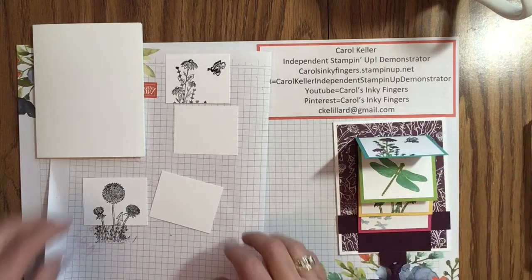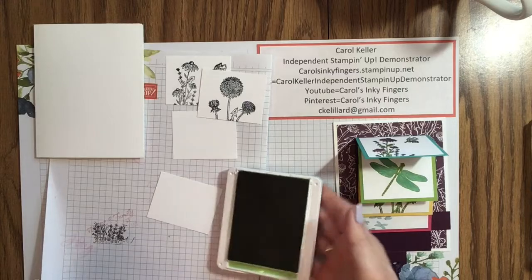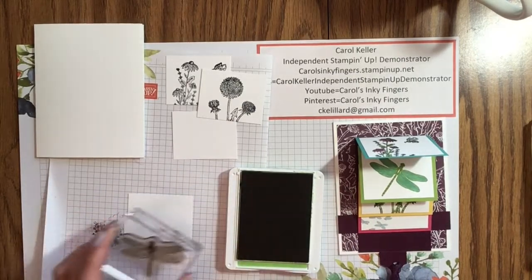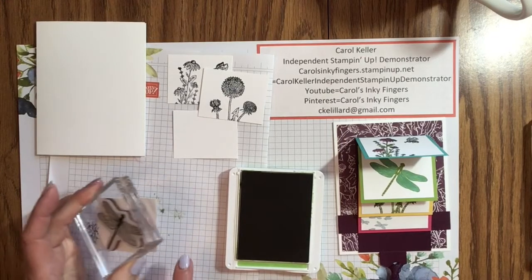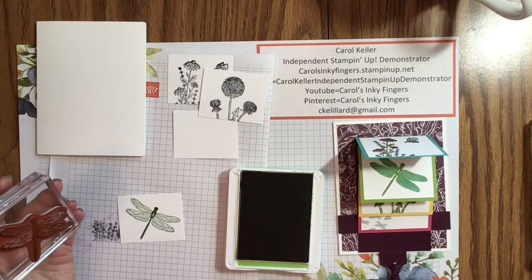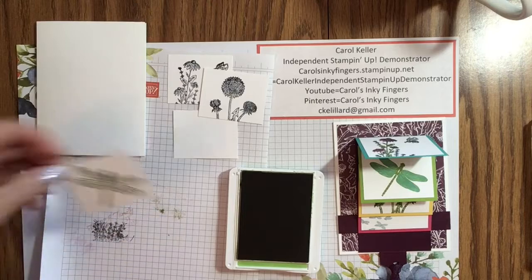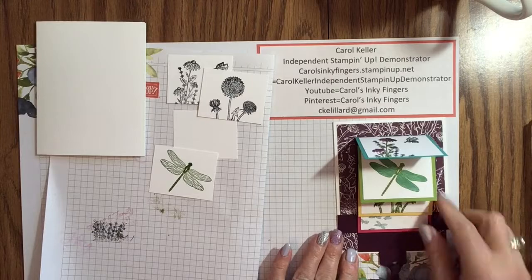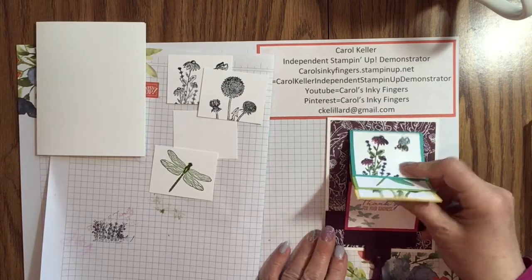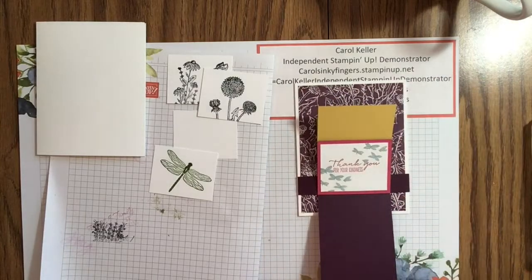And then for the Dragonfly, I am using Granny Apple Green. And there are 2 dragonflies in the set. I chose the one that has the body that's colored in as opposed to being mostly white, because I liked the contrast that it will provide. And then last but not least, we have, pull it up so you can see, our sentiment and some little moths.